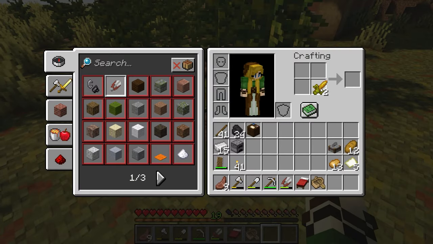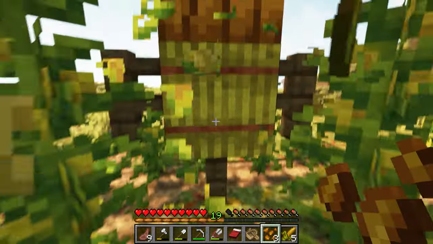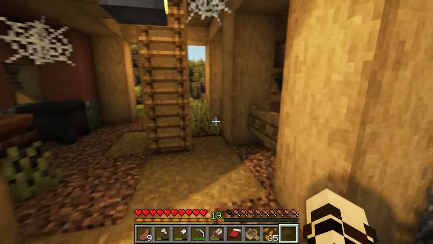Can I replant it? We can. Corn kernels? Oh, that's so cool. I also love this scarecrow design. Maybe we're going to have to remember it and put it in our own garden. What else do we have in here? Oh!